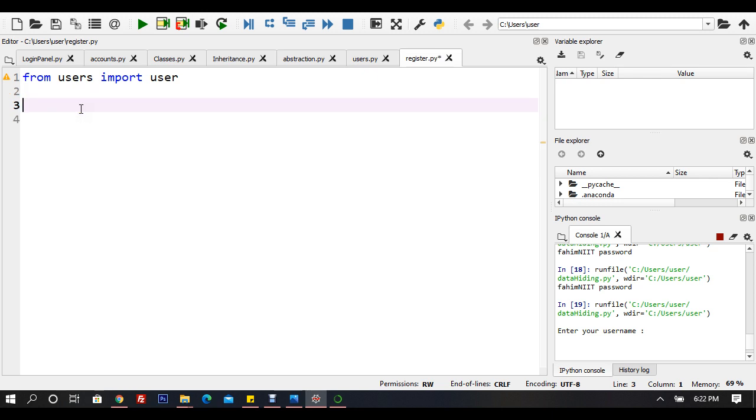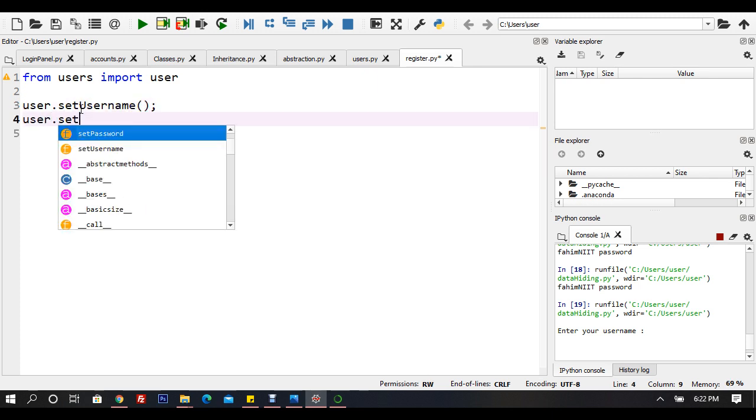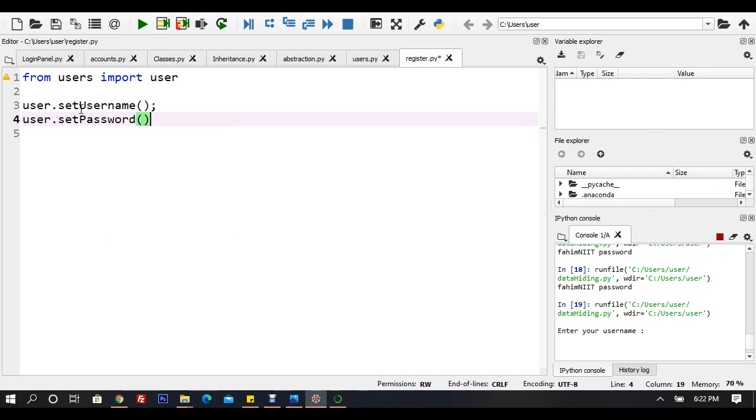Now you can say user.set_username, and then user.set_password, which is again going to be input. Enter your username, and then input, enter your password.